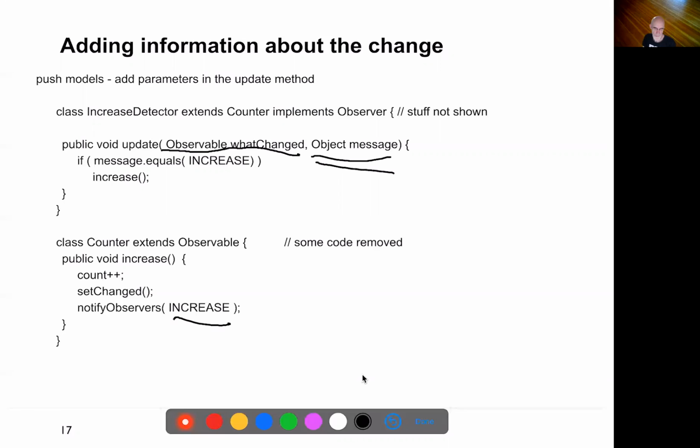So here I'm just passing a message that the observer can receive. The update method does not have to be just update, but we can pass data in it, which the observer can deal with.